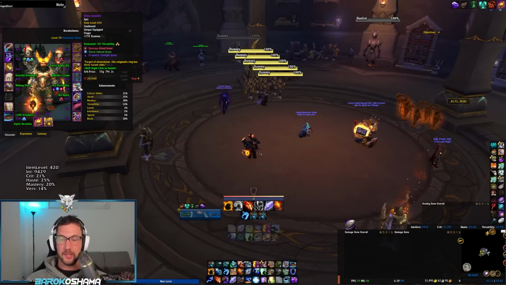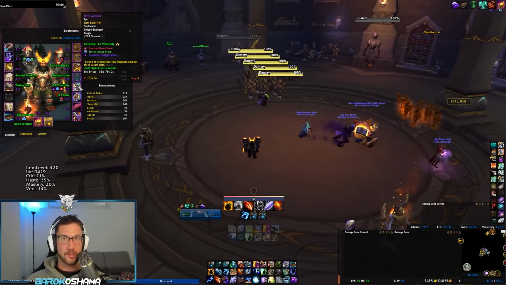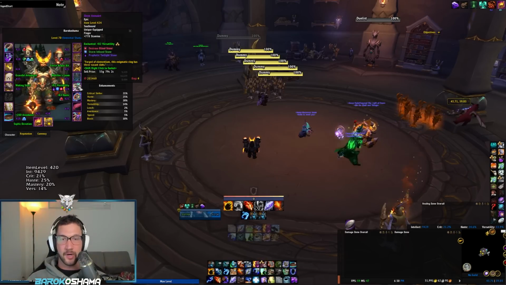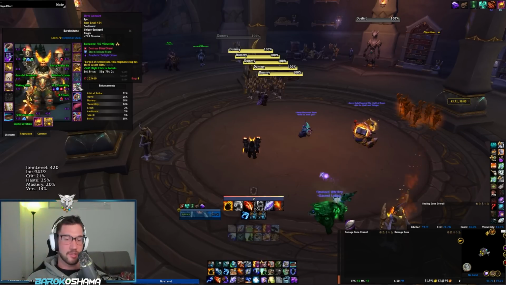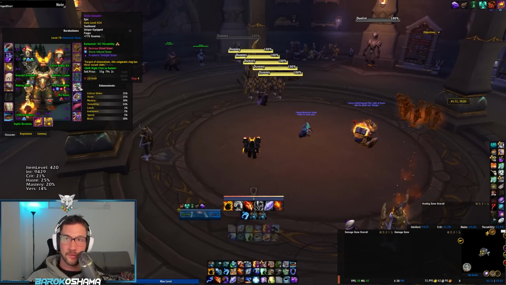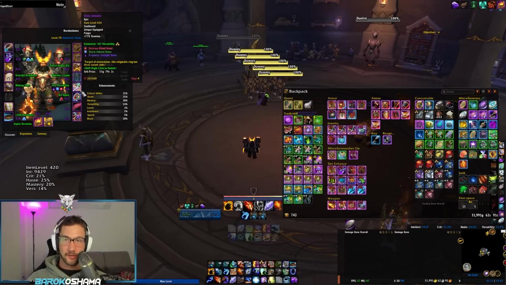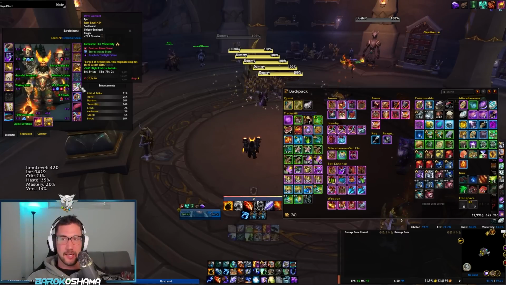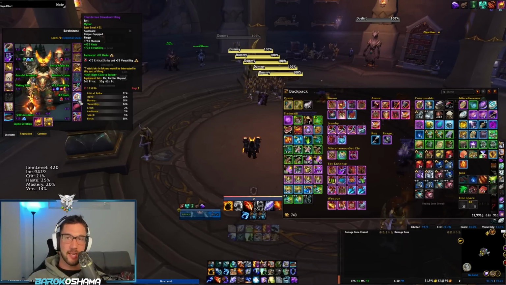Examples of that could be like Shadow Moon Burial Ground, Court of Stars, and Temple of Jade Serpent for Season 1. I haven't done a whole lot of testing for Season 2 yet, but I'm assuming dungeons like Vortex Pinnacle would be a good option for the Onyx Annulet, but we'll see what Season 2 brings when it comes to the actual gearing of your character. If you are going to use the Onyx Annulet though, and you are doing high keys, I would recommend not replacing a heavy versatility or heavy haste ring with it.